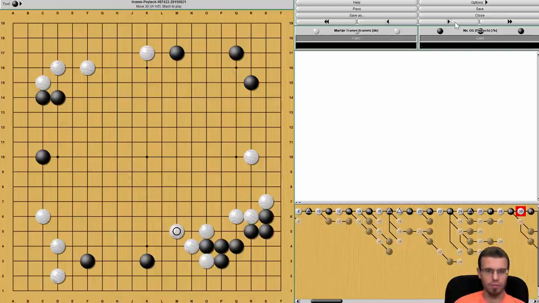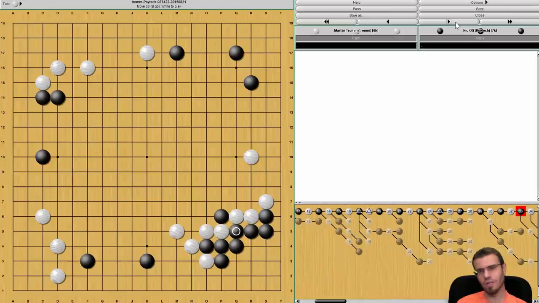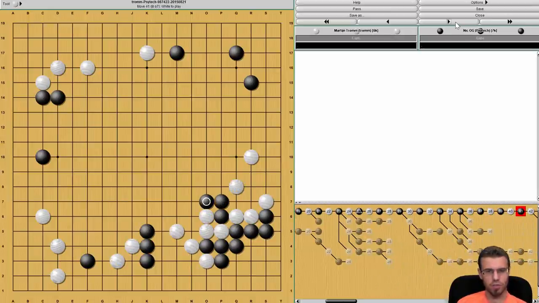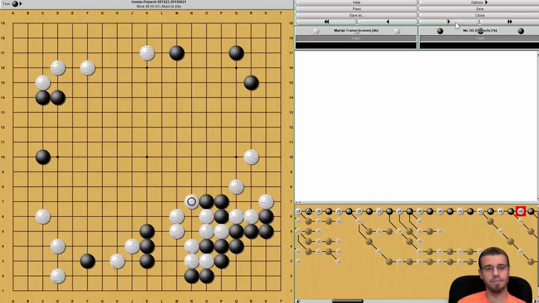But here, you got a good result, except you made the bad shape. Tiger's mouth. Tiger's mouths are bad. I know we teach Q players and beginners, oh, make a tiger's mouth, it'll solve all your shape problems. But no, more often than not, it's worse than just connecting. That's what being a strong Go player is all about. Knowing when to make the tiger's mouth, knowing when to connect.